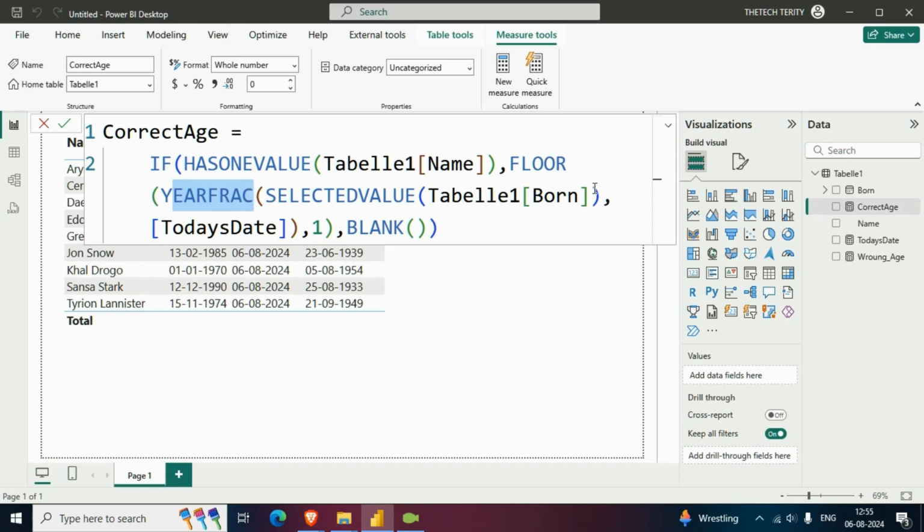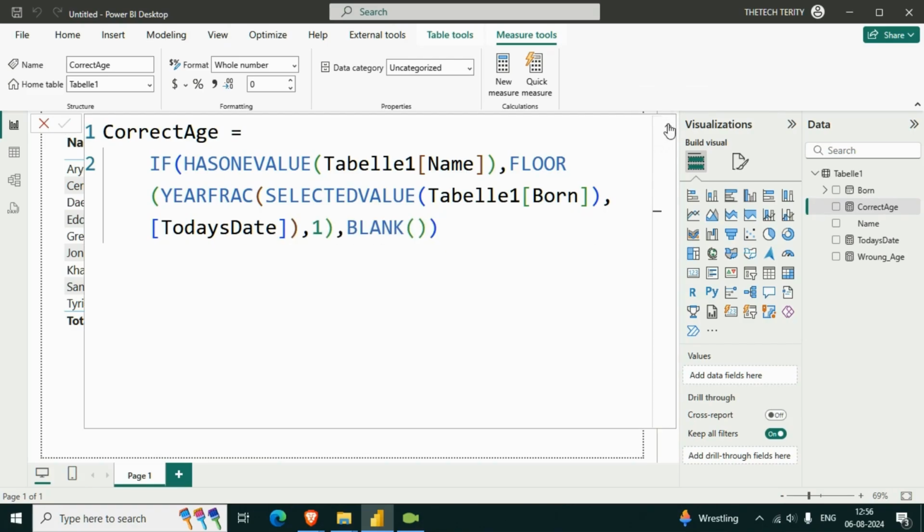That should be subtracted with today's date, and we want to round it to one decimal place. That is, we will get the decimal points also. That's the reason here we will round it to one decimal place. And if it has some error, result if false, then I want to display the blank. Now I'll hit enter.